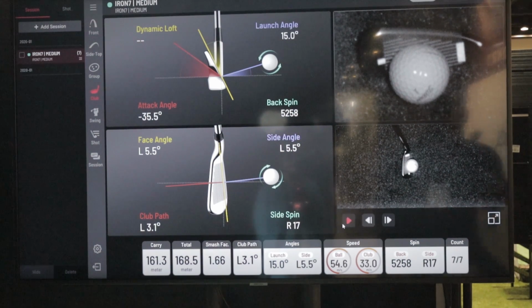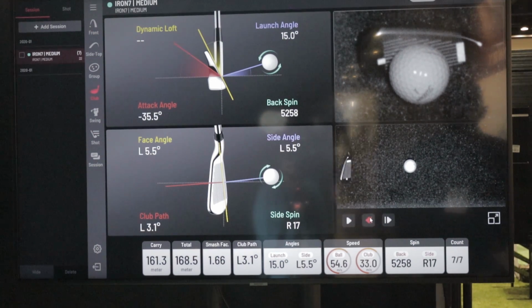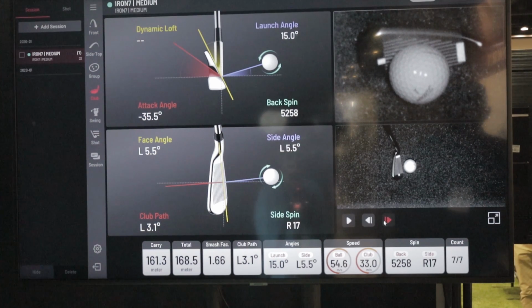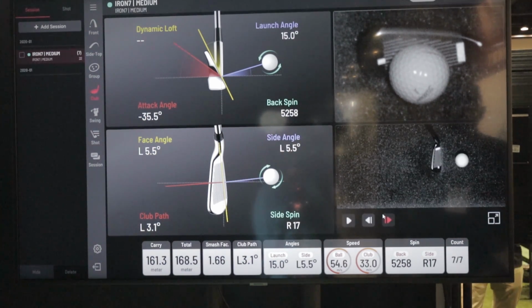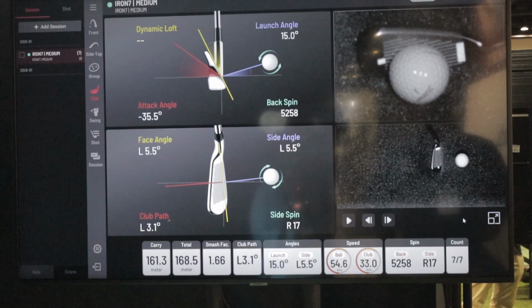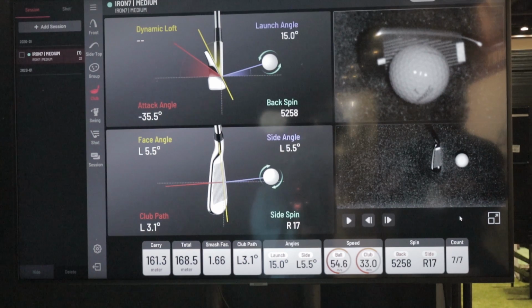We're seeing where we're making contact with the ball, which is nice. Correct. If you're looking to see how you come in, you can back the club out as it's coming into the ball itself, and you can also go frame by frame here as well. Strike and then beyond. Consumers love this feature. This was one of the biggest appeals to the QED system for me, just knowing where I made contact with that ball. I do like that a lot. And this is going to give you a nice zoomed-in angle of it from the front as well.